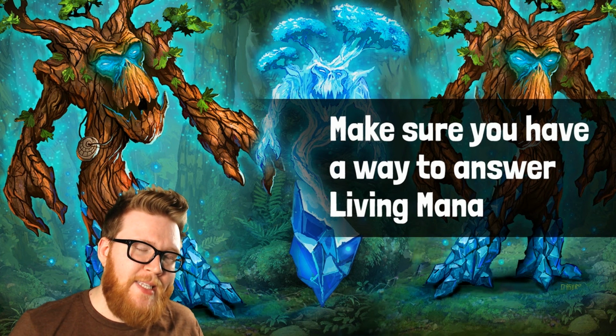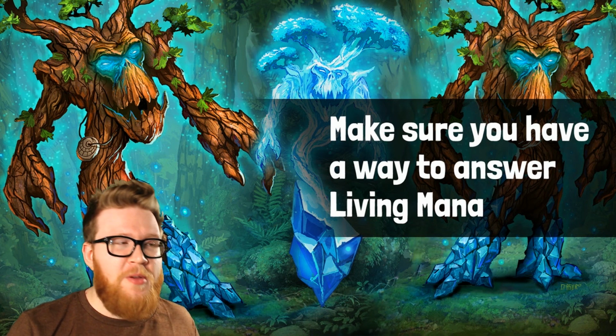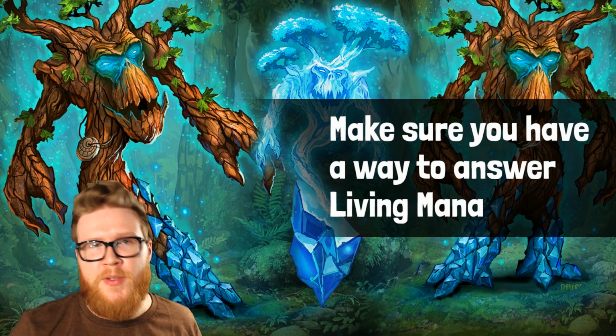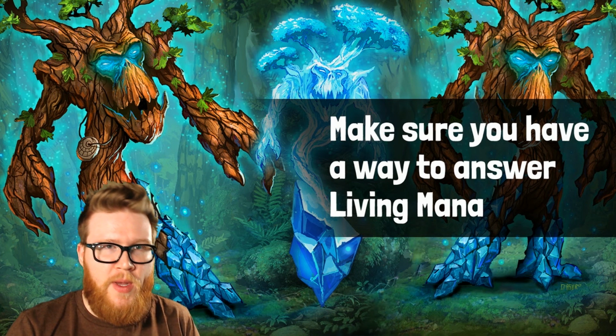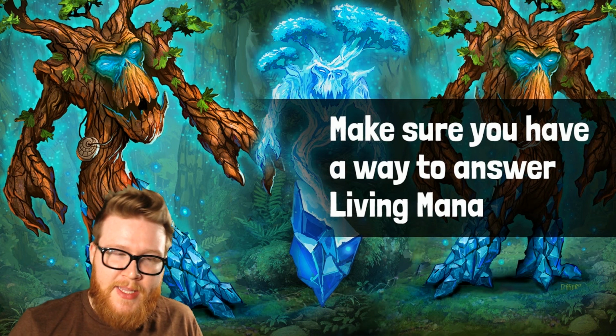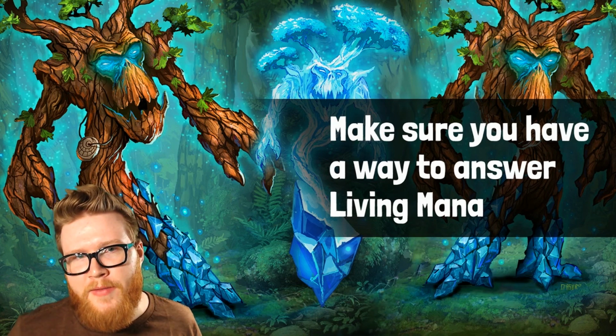But essentially, if you use this tip in combination with the first 2 tips on this list, you'll find yourself seeing lines and seeing opportunities to deal with their threats in different ways and more efficient ways as well, as long as you have the foresight and the decision making to consider all of that and make it work in a very positive way for you.